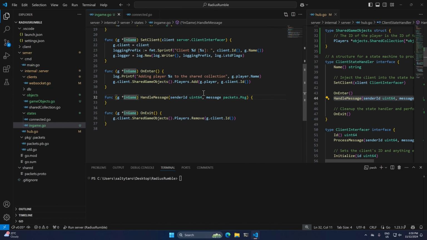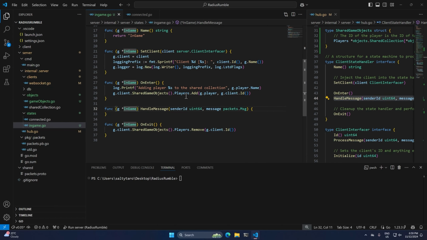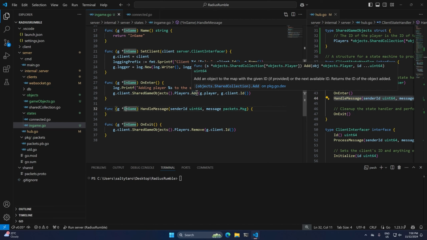It's just one more thing. You may remember from part 3 that the shared collection methods, there's a chance that they might get blocked, and there's a chance that you might need to wait some time for other processes to finish using them. So that there may be a lock on the shared collection while something else is adding to it or while something else is iterating over it, and we need to wait before we can actually add to the collection.